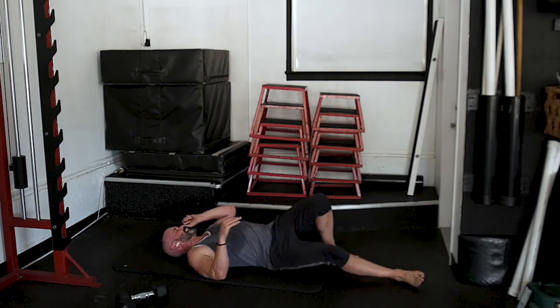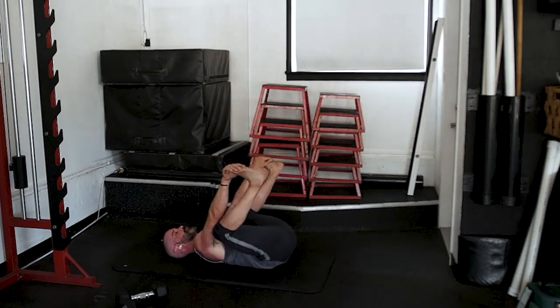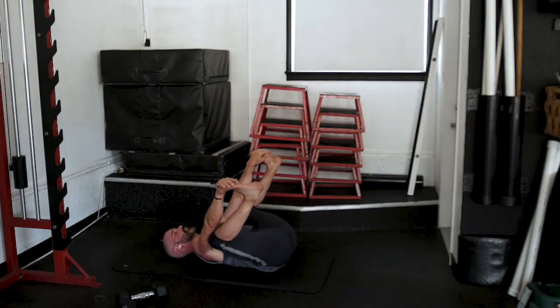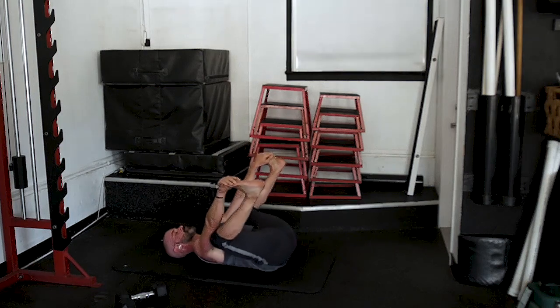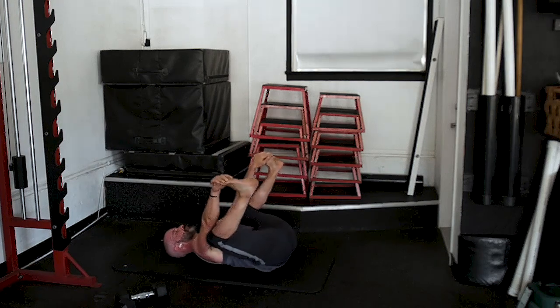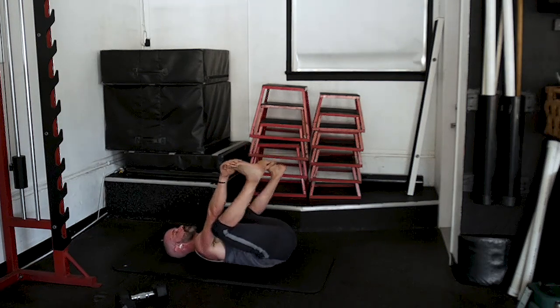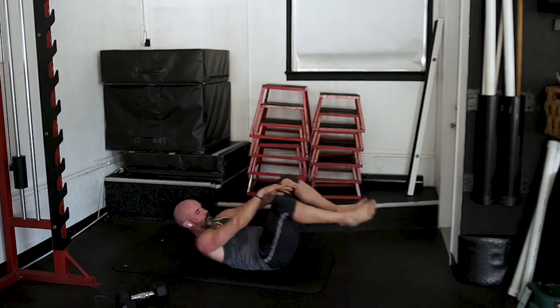Good. And let's grab the balls of the feet. Let's pull the knees down to either side of the torso. Little happy baby pose. We did a lot of lower body work today. Just want to make sure that your lower back is getting some love. Just do a little rock back and forth here. A little massage on the spine. Good. Excellent. Let's pop up.